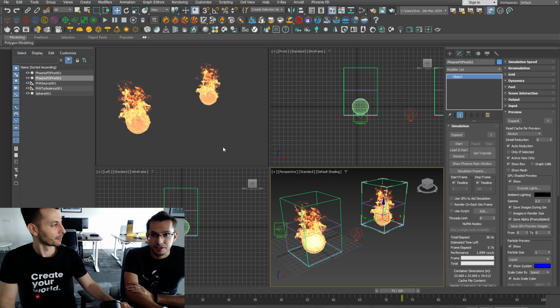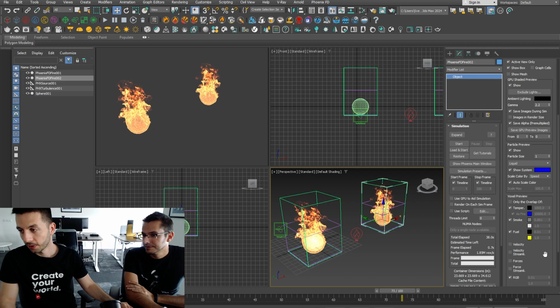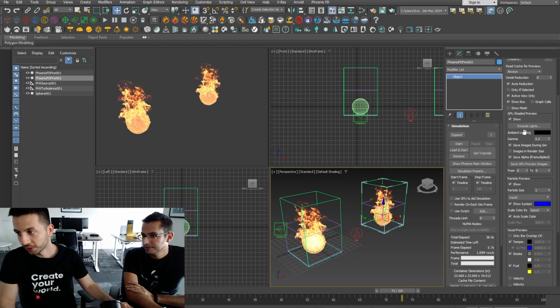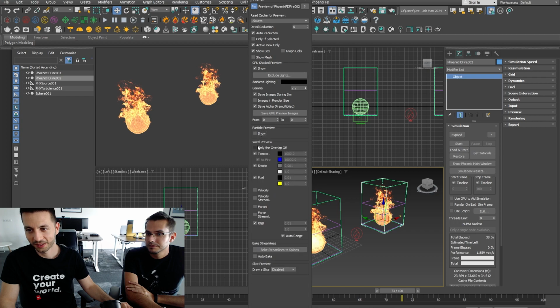And also this is the GPU preview in 3ds Max that can save images. What's really cool is that you can go under preview. Let me expand this and hide this. So in here, under the GPU shaded preview, you have this option called save GPU preview images.